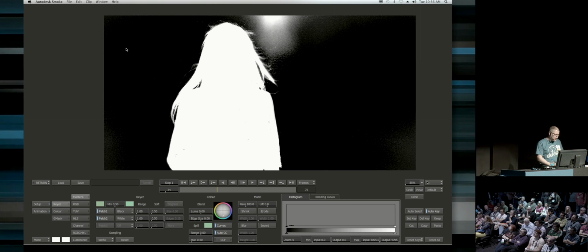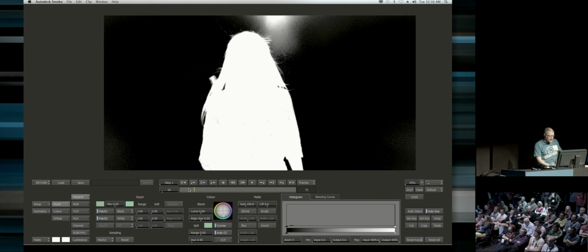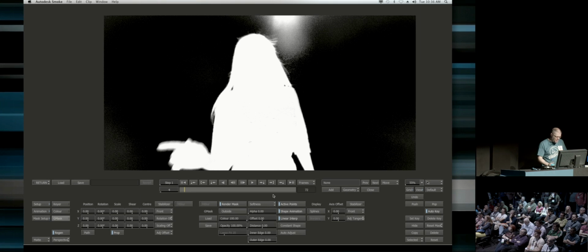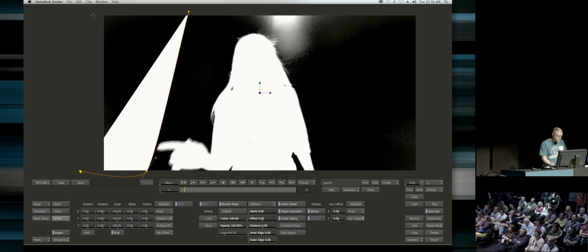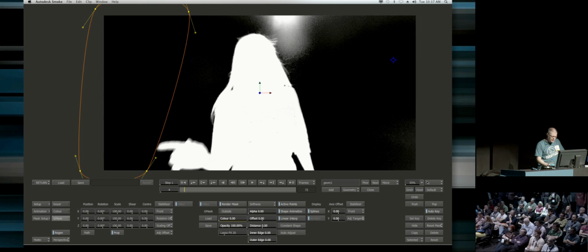All right, now let's start working on some masks. So I'm going to scrub through here because I know she's moving, and I want to create a mask on each side, left and right, but I don't want her hand to get affected. So if I go to my masking tools, I choose Add, and I'll just quickly draw a mask such as this to clear out this area, and we set this to be black, and let's do one on this side.